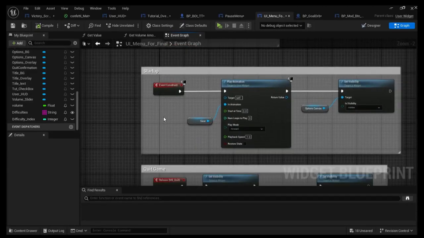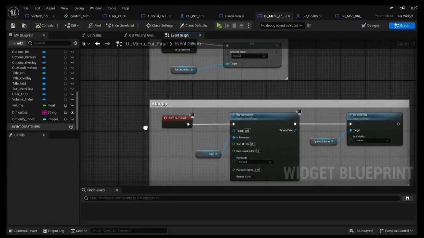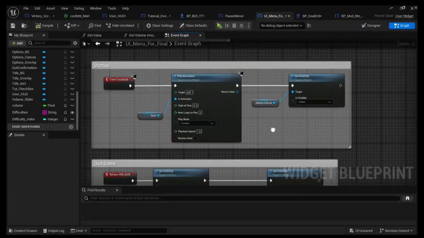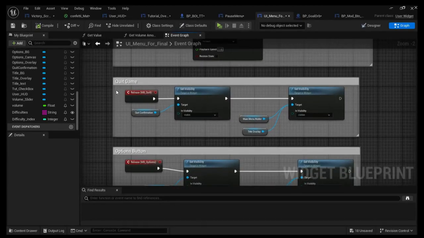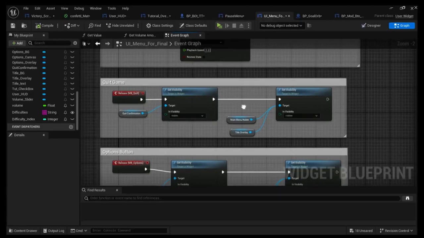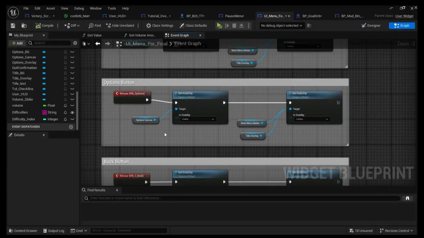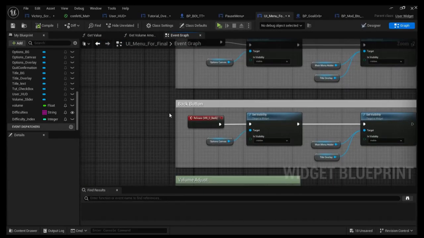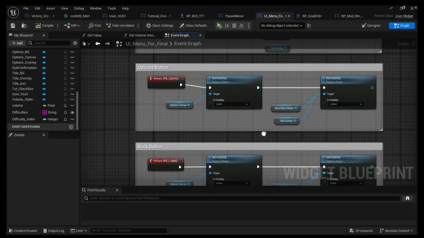And the startup, a lot of these are very similar to what we did in the tutorial, or in the classes. This starts the animation for the StackObot text, and it will make sure that the options canvas is hidden on startup. The quit game button will bring up that quick confirmation widget that we showed you earlier and hide the other widgets. The option button, the same thing as we usually did in class, hides the menu and the title, brings up the options canvas. The back button does the opposite of the options button and hides the canvas as well.